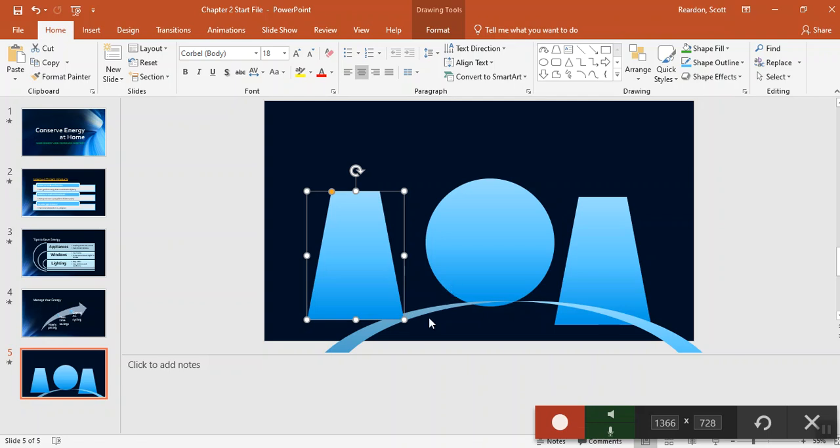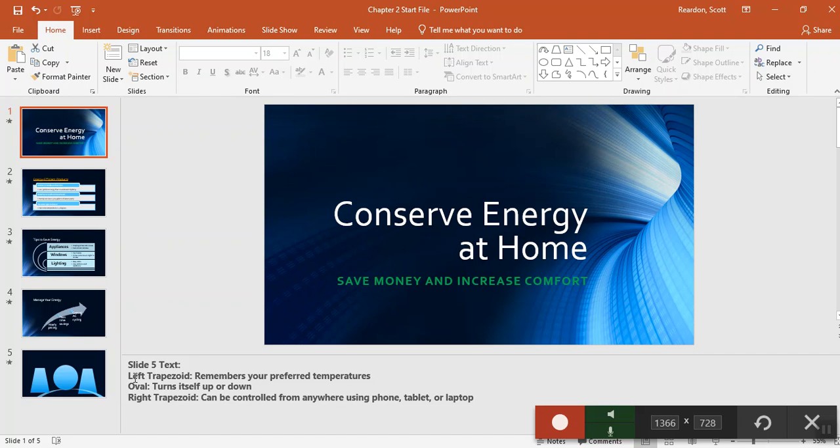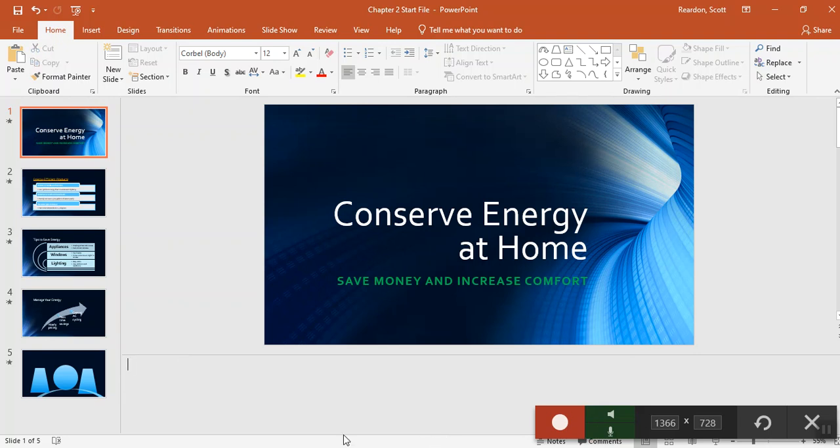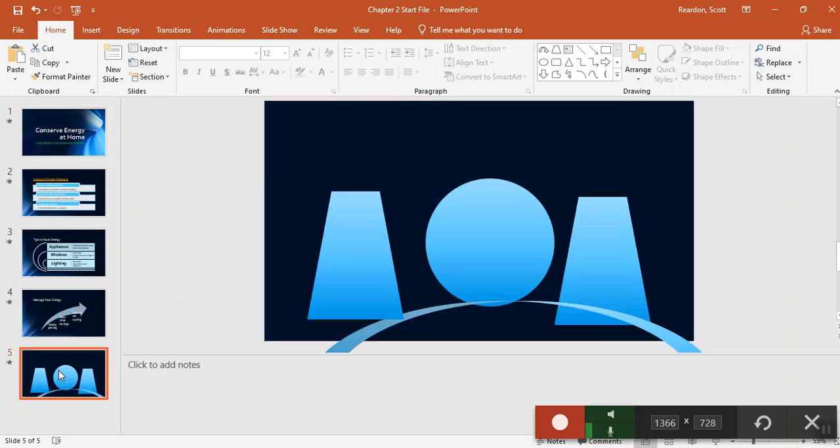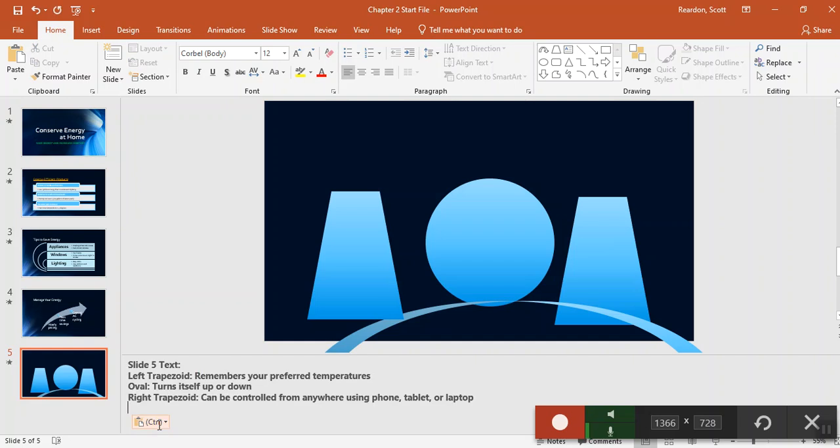All right. And we're going to add some text here to our shape. However, I want to cheat. I don't really feel like typing. So I'm going to go up to slide 1, and down in my notes page for slide 1, because remember we added slide 5 from scratch, and I wanted to have this existing text here. Go down to your notes area of slide 1 and grab all that text there. And let's cut it, Control X, out of our notes area. Let's go to slide 5. Let's go down to our notes and paste, Control V.